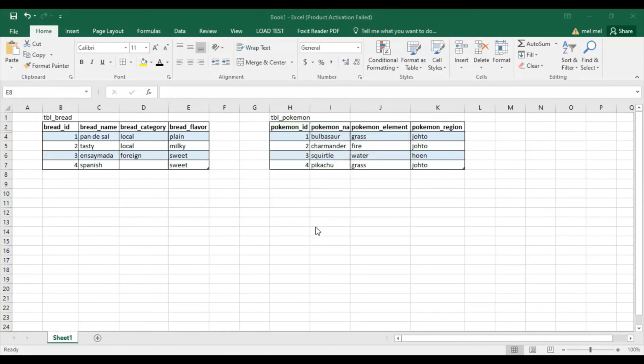Because I have inserted the data, we can identify that that particular bread is Spanish. However, if I try to check what category that bread is, whether it's local or foreign bread, I cannot possibly know, because I have inserted a blank data.